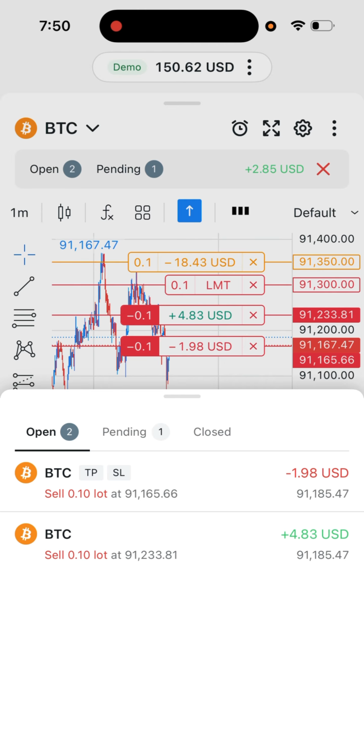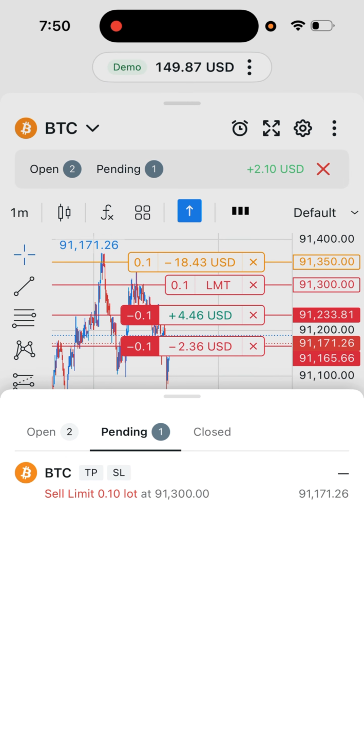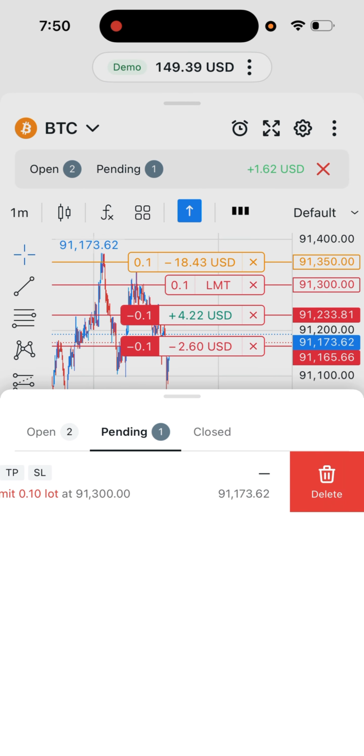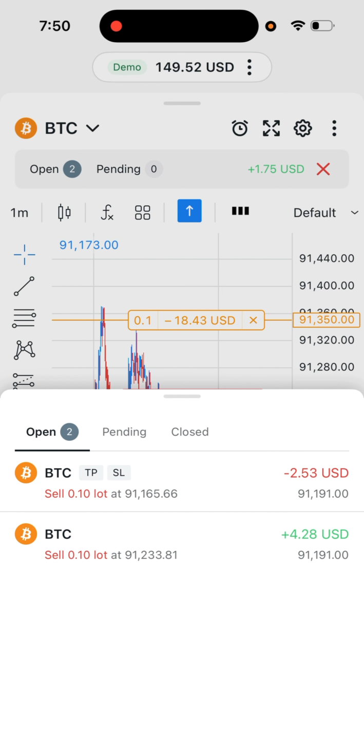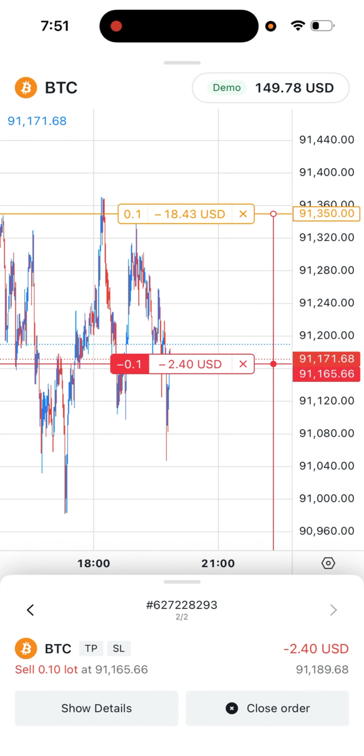Here, you can go back to this. You see pending. From here also you can see pending. The pending order for future, you want to delete it, simple, you can just delete. So it will be gone. Order is gone. Now these are the open orders. The first one is the one which I opened right now. I want to close it. Simply you can open from here, and you can tap on the close order, and you can close your position.